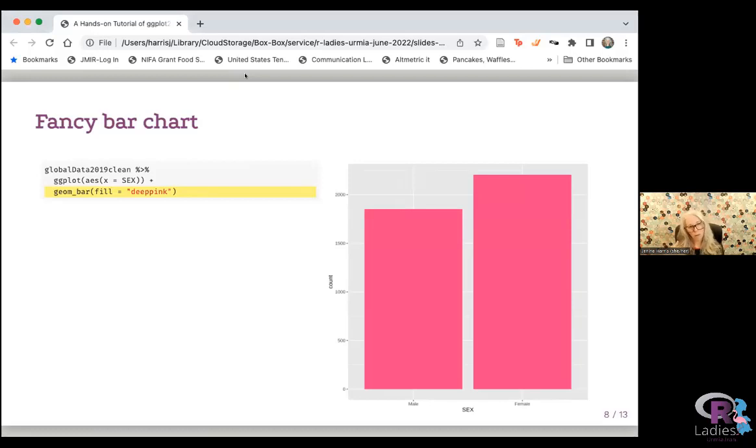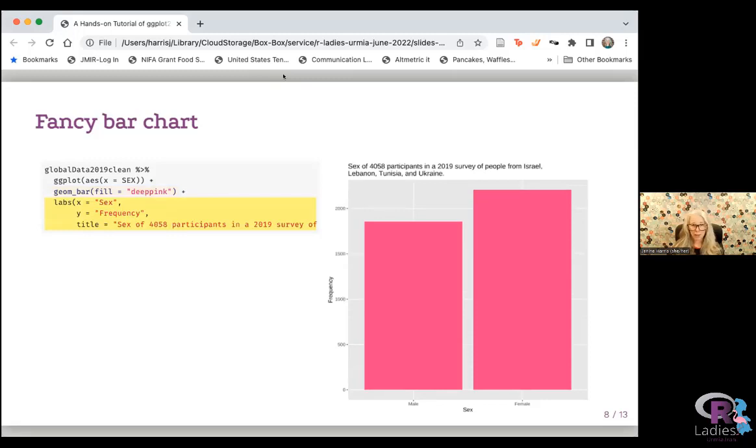If you want a full list of all the colors that are available in ggplot, you can just Google ggplot colors and you'll find a whole big list of colors. But there's more. I don't just want to make the same boring plot, now it's bright pink. I also want to add some good labels, because a graph without good labels is hard for people to understand.